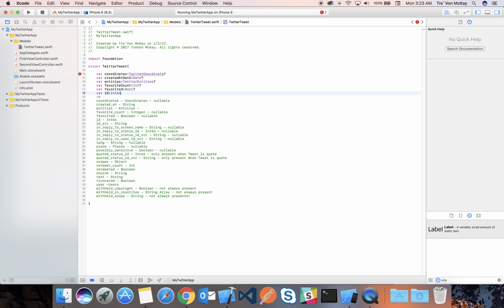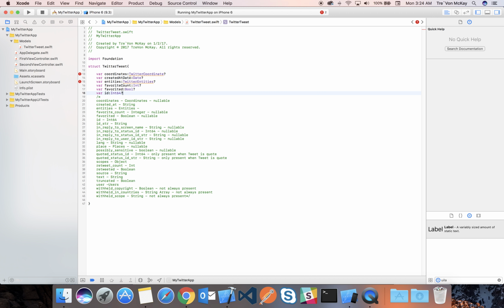Okay, so ID. Notice I have an ID and an ID string. Twitter does that because ID is returned as a 64-bit integer, meaning it can get pretty large, and some programming languages can't support an integer that large. They're stuck at, I think, 32-bit or 16-bit. I'm going to say 32. So they created ID string, which is a string representation of ID, to allow that to work.